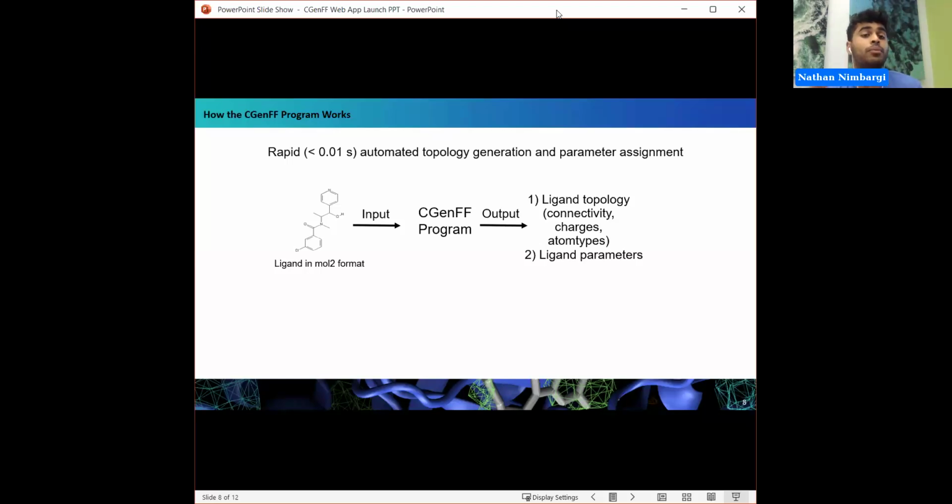The CGenFF program runs that molecule, and under the hood, it's matching what's a similar molecule in our data set to the molecule that you uploaded. And that's how it spits out those parameters. And like I said, those parameters are atom charges, bond lengths, angles, non-bonded interactions, etc.